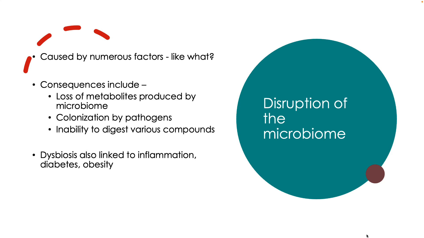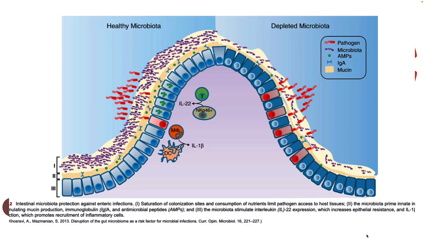Dysbiosis can also be linked to various disease states, including inflammation, diabetes, and obesity, among many others. On the left-hand side of this image is what a healthy microbiome theoretically could look like — you have colonization in the mucosal layer, pathogens aren't really able to get in, and you have a lot of antimicrobial peptides, antibodies like IgA — a secretory antibody that helps protect things like your tears, mucous membranes, and GI tract — as well as various cytokines produced to help stimulate the immune response and prevent pathogen colonization.